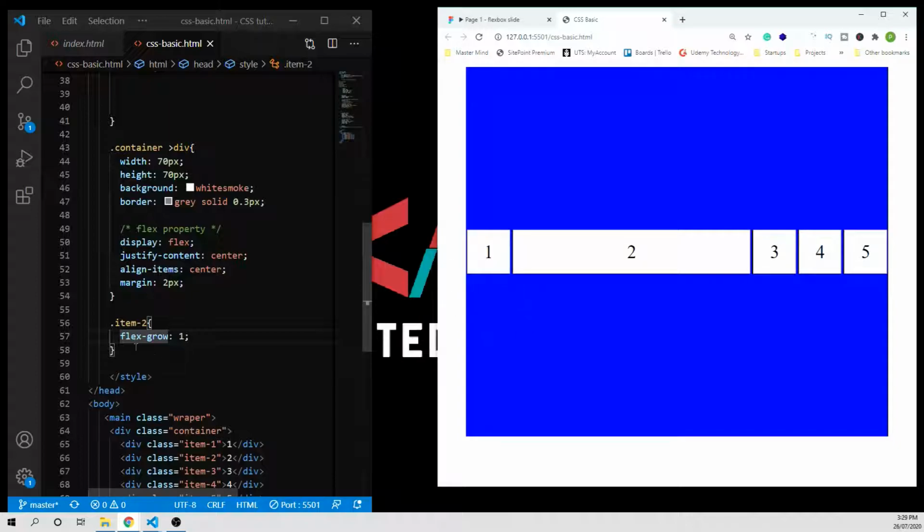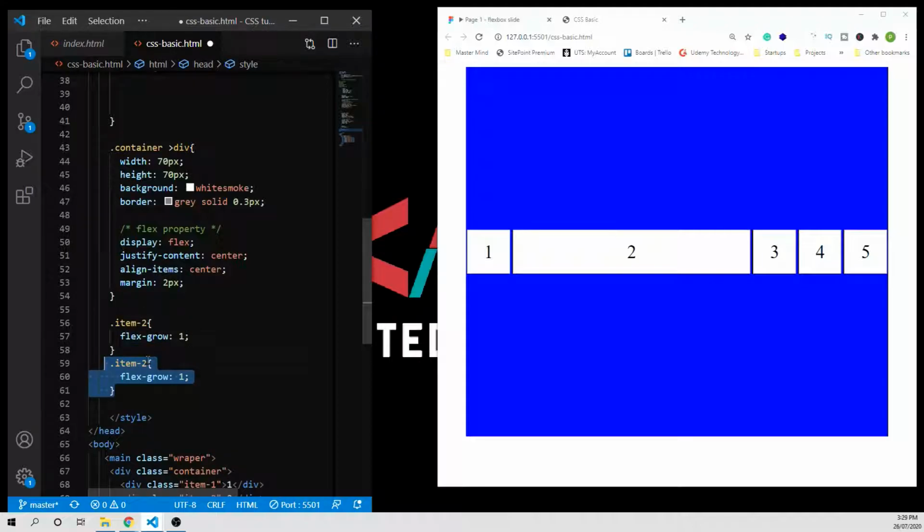And let's do the same thing with one more item. Let's put 4. Now what happens is that flex items 2 and 4 try to take up the extra space and divide that total space, taking equal space. See here. And if you want this one default, this one a little bigger, and this one even bigger, you can give this one flex 2, save it. See, now it's shrunk this one, and then this one is a little bigger.